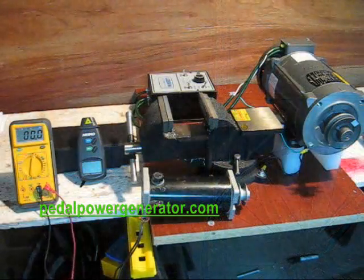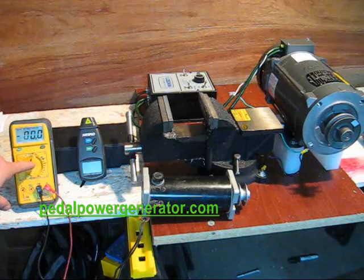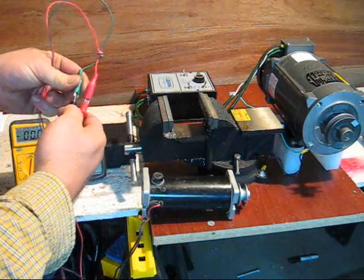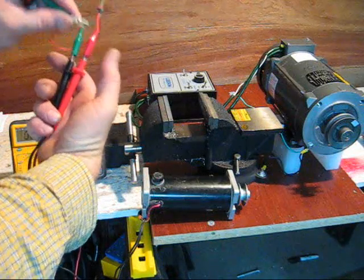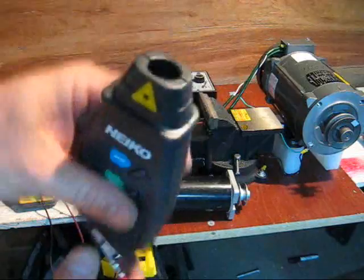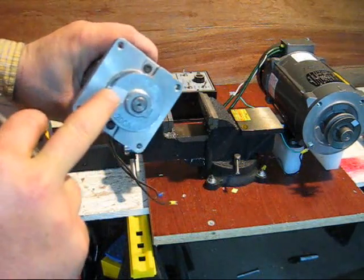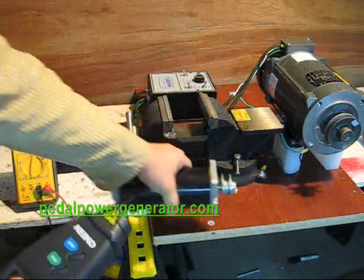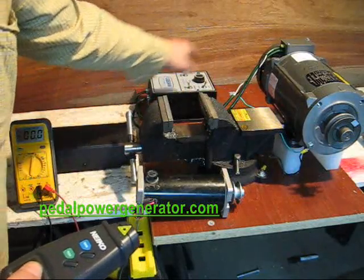This is the test setup we're going to use to measure the voltage output of this permanent magnet motor. First we have a voltmeter set to DC voltage on the 200 volt range, with patch cords that clip on to the test leads — these are called alligator clips. I'm also going to use a laser tachometer that shines on a piece of reflective tape to tell us how fast it's spinning. We've also got a six inch bench vise, a one horsepower motor, and a controller to control that motor.